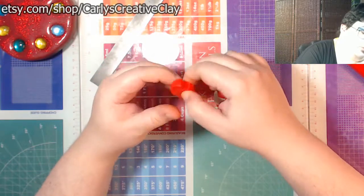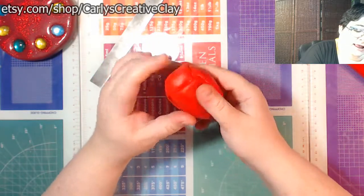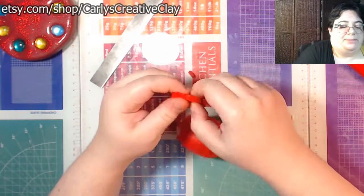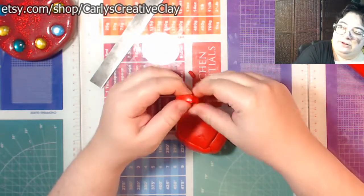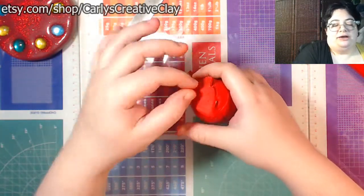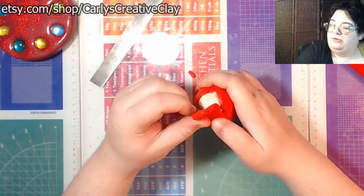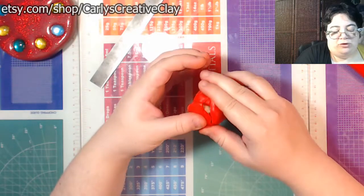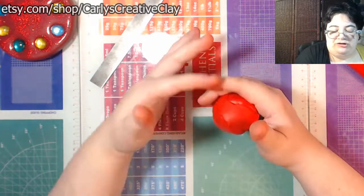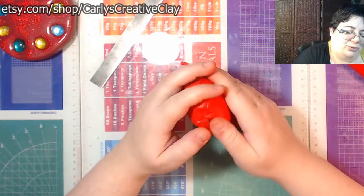The other thing I would warn you on at this stage, try not to trap any air bubbles in here. So when you're laying your clay down, I'll show you on this bit. Instead of just putting it on and pushing like that, I could have trapped air in. Lay along one side, push down on that side, and then fold over, pushing along the edge that's going down. That pushes the air out as it goes down and means you've got less chance of having a bubble.